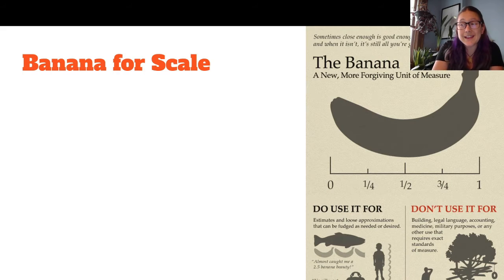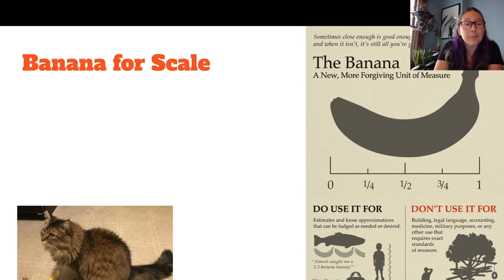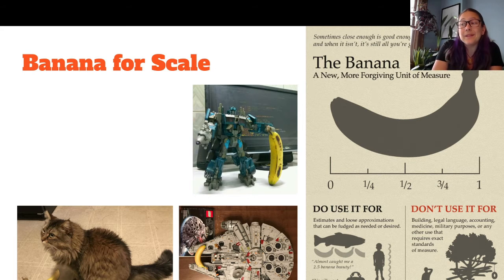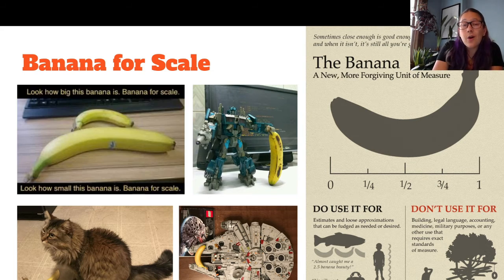Anyway, for years now, using a banana scale has become the industry standard across the internet. You can use them to measure adorable cats who are not putting up with you, the height of your favorite Optimus Prime that you just ordered from Amazon, the Millennium Falcon that you just built from Lego, or even, that's right, a banana that you just bought from Trader Joe's. You can tell how big that banana is by a normal banana for a banana scale. But this week, we also found that you can measure the dose of radiation you get from various ionizing radiation emitting sources around the world.